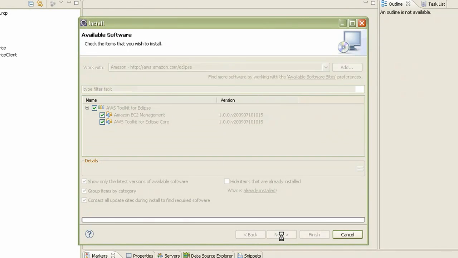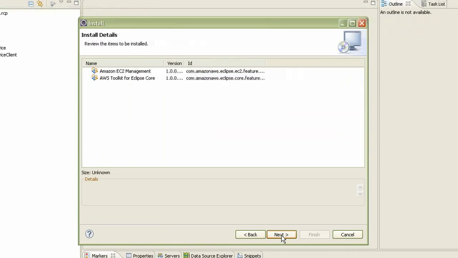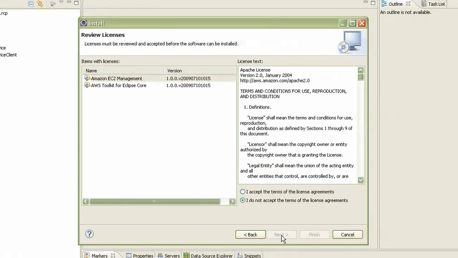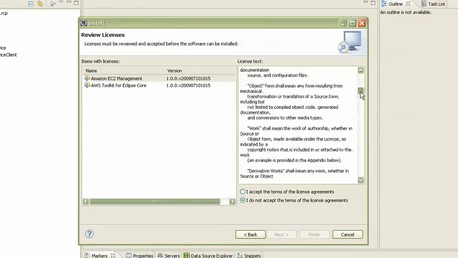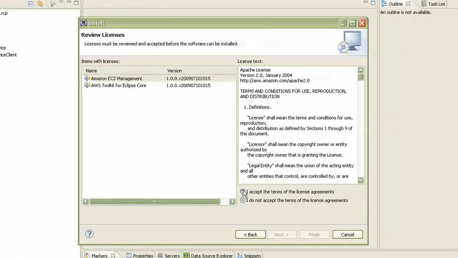Click Next. Read through the license agreement, and if you agree, check I accept the terms of the license agreements, and click Finish.